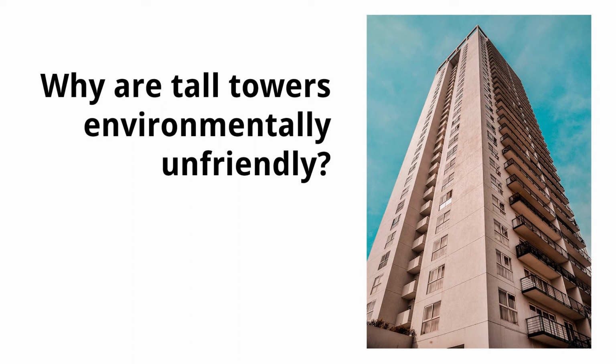Exactly. Nick, you had some figures that you mentioned. As part of Stop the Towers and the Red Block Rebels, we've done quite a lot of research. I think my figures are probably quite low, but the plans are to build more than 42,000 units to house over 100,000 residents. Yeah. That is massive. It seems very excessive. And I totally agree with you. A lot of these flats are not affordable for people who live and work in the borough. They simply can't reach them. And also the other argument that developers use is the word genuinely affordable. And when you break that down, it's not actually genuinely affordable.